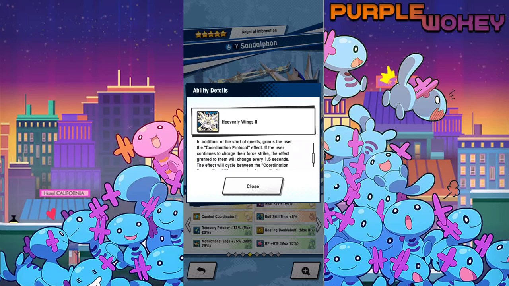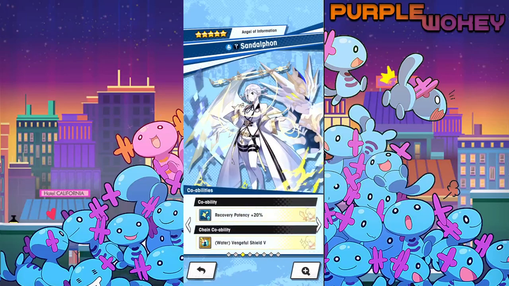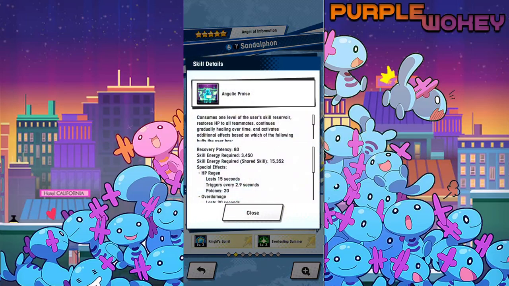If the user continues to charge their force strike, the effect it grants them will change every 1.5 seconds. The effect will cycle between Coordinated Protocol and Concentration Protocol. Using the skills depends on this. So if I go here, if I go here, if I go here, okay.